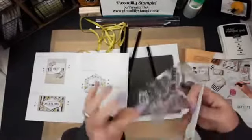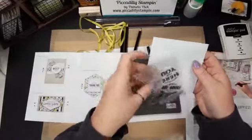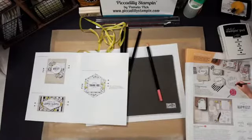And then on the envelopes, you could color in and maybe put a flower or something to decorate the outside of the envelopes. So, way cute. So I wanted to show you that one.